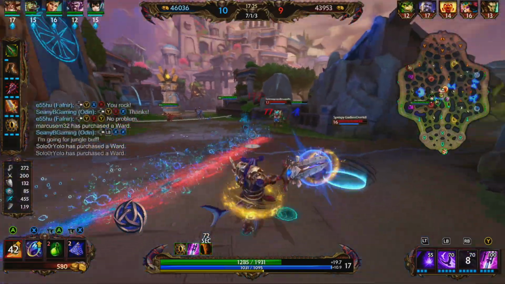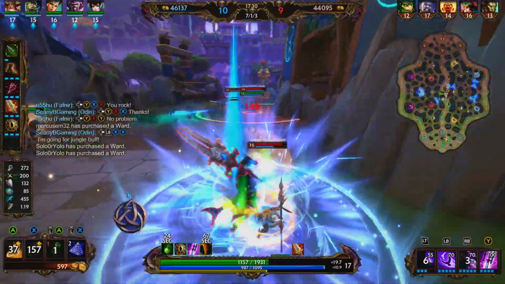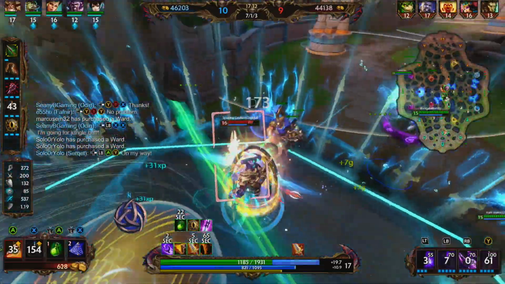Three people here, essentially. We miss our 3. We use our beads to avoid the Awilix ultimate. It also gets us out of the Kukulkan ultimate. We're going to go ahead and use our cage on this Awilix. She just used her jump.